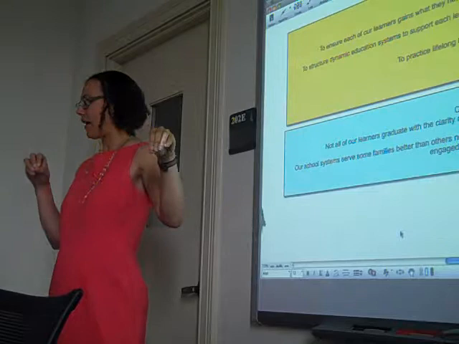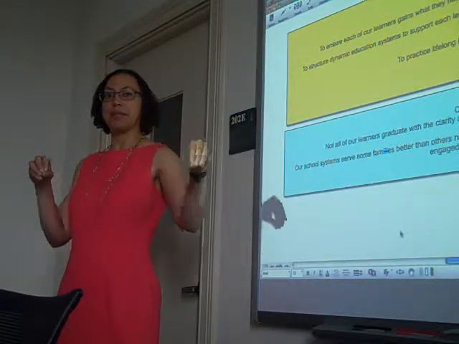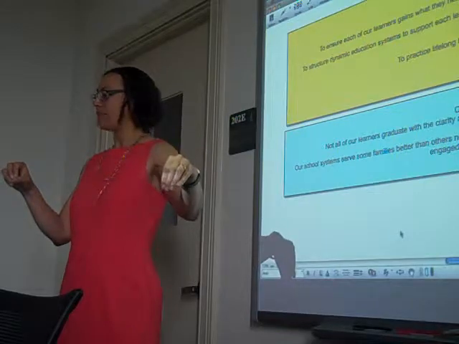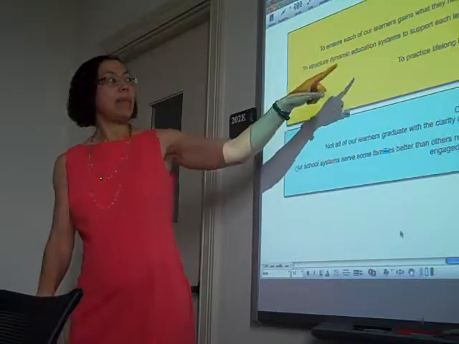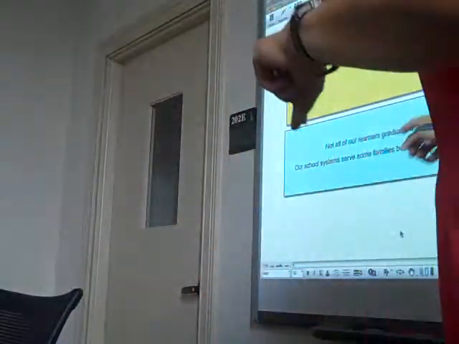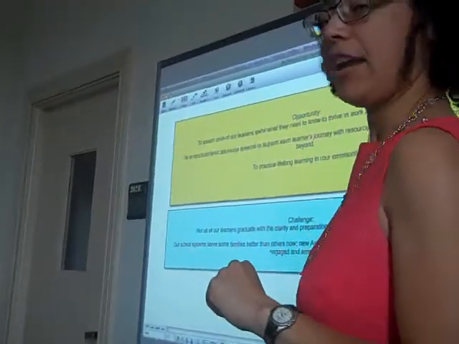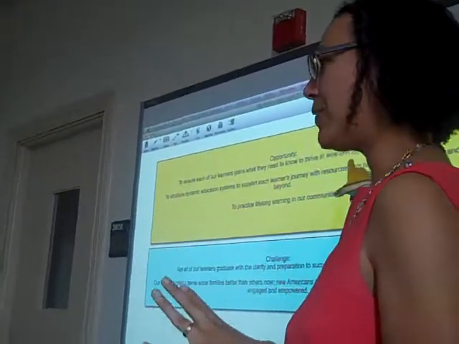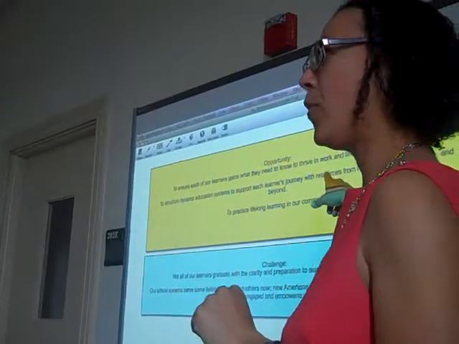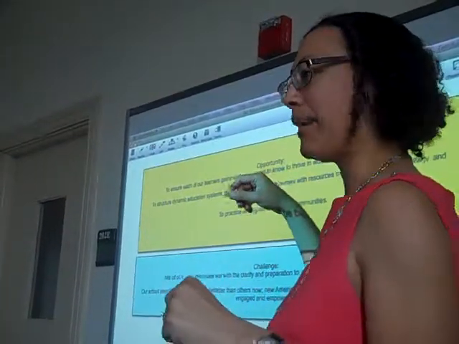We know where the gaps are. That's where your pilot is really looking. You're looking at the places where we haven't succeeded as well as we'd like. And then, because we're thinking about this being dynamic, and we're thinking about it being an education system, not a school system, we're talking about beginning to bust out a little bit of where we think learning should happen.